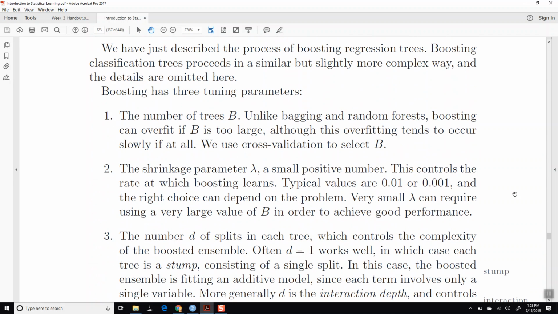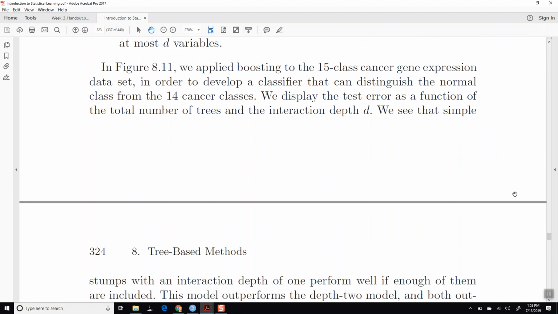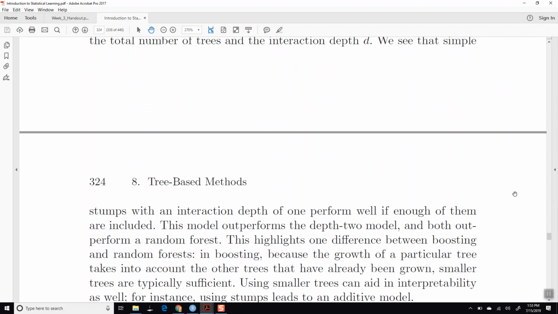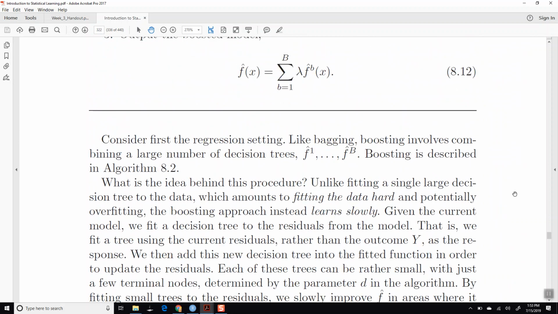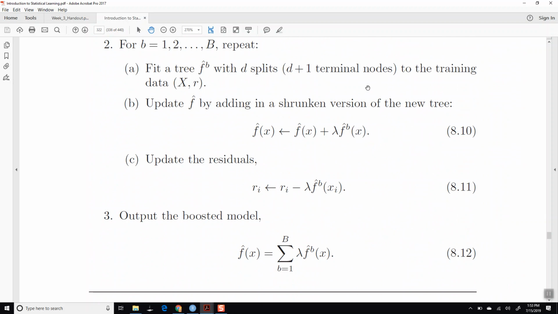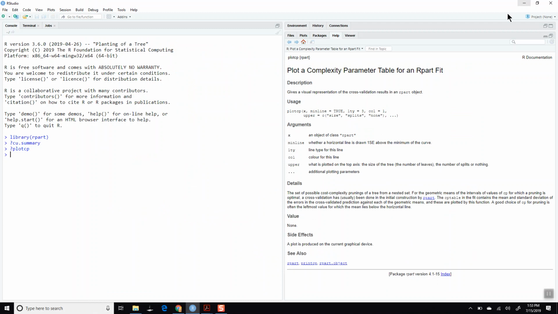It turns out that the resulting performance of a boosted tree ends up doing quite well, okay? There's not a whole lot of explanation in our textbook about it, other than this algorithm, which isn't very detailed. However, I guess we'll see how much time we have in the course.